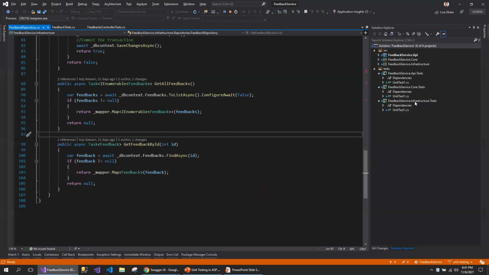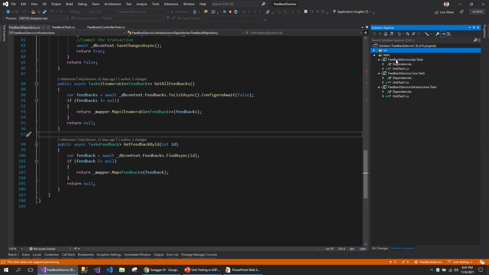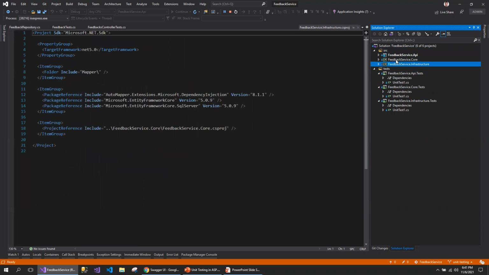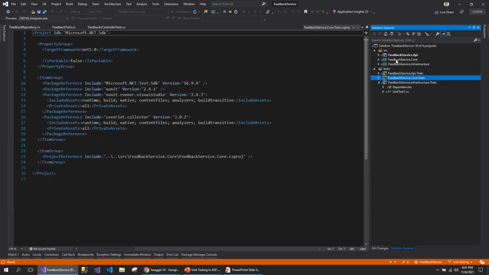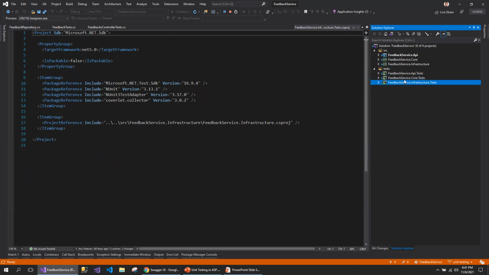Since the service is running as expected, what I have done is create a folder called tests. This is the project folder structure I follow in REST APIs. I have src for the source code and tests for the tests. Here there are three projects, API, core, and infrastructure, and with the same naming convention I have created the test projects, suffixed with tests.